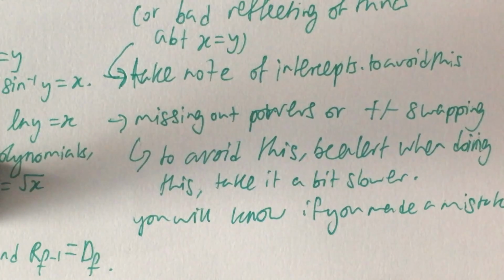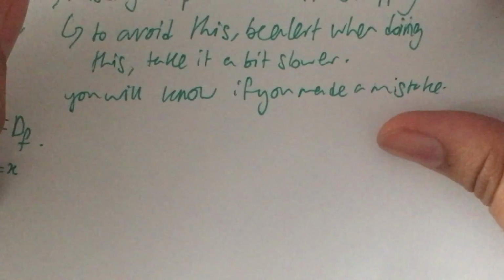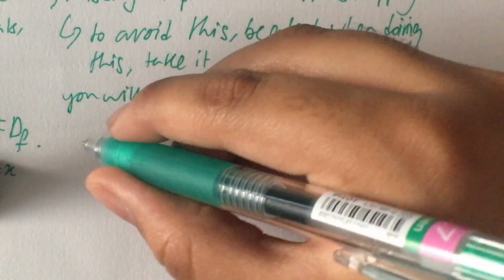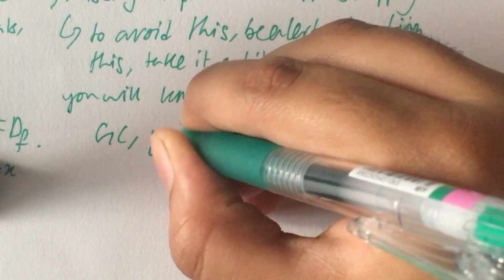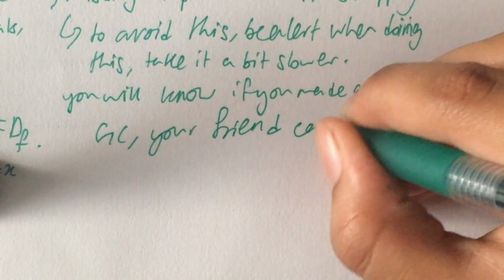And maybe one way of doing things is, if you have the equation literally written there, you can put it in your GC, and when you write your inverse function, you can put that in the GC and see whether it actually looks like the inverse function or not. If it doesn't, then for sure you have made a careless mistake. So I think that's about it.